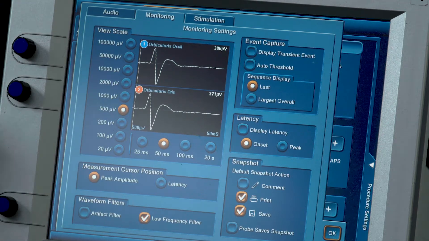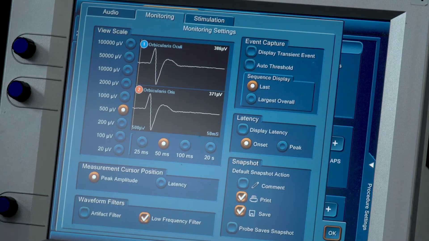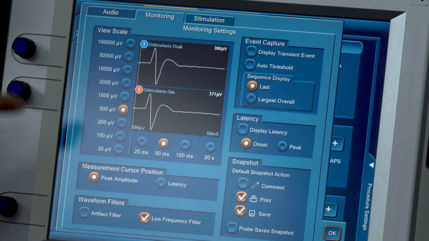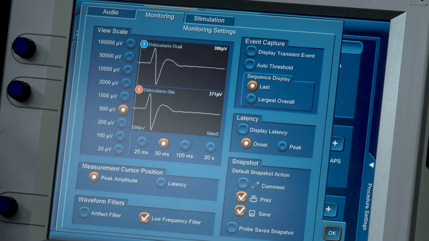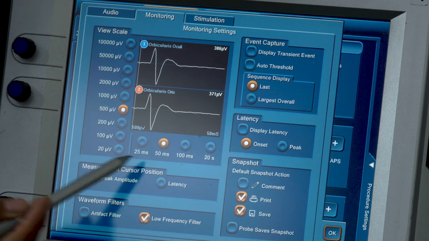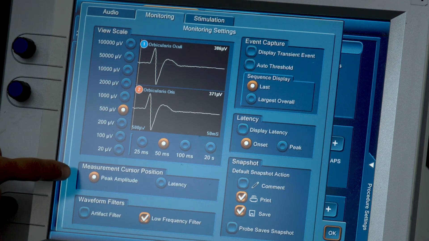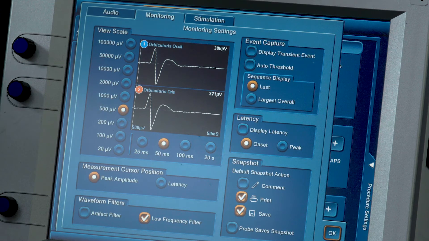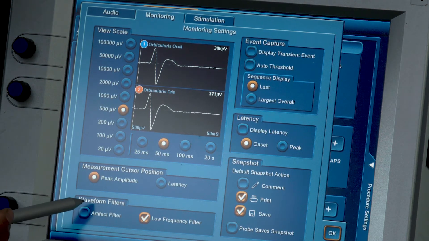Moving on, we are now into the monitoring tab. This right here is your bread and butter. You really need to not only pick the right things but really understand these settings because you are monitoring in real time and you want to have the right information. Sometimes you can't go back and say, let me fix this. So it's better to pre-program all of this before you go into surgery and you have a template set up. Here we have, what this really is saying is you've got a view scale here. This is how information is being displayed. Our EMG is being displayed. We have it set up at 500 microvolts by 50 milliseconds. Here you have your measurement cursor position, peak amplitude. That is the top part of the EMG wave.